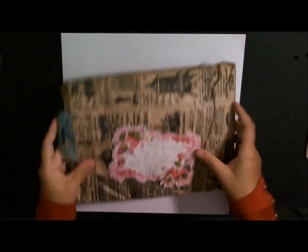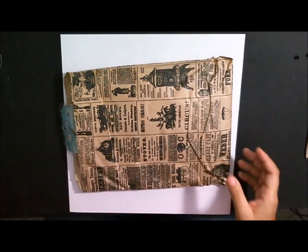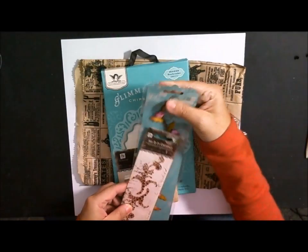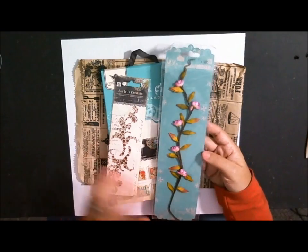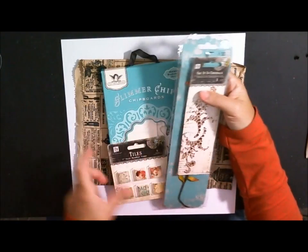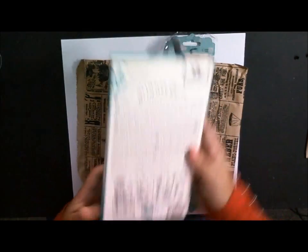On the very top there's this sweet note from Carly001 to me and it's on one of these gorgeous little Prima tags. Super beautiful. And then in here is one of these vintage bags with some really pretty Prima and Tattered Angels accessories. I don't believe she sells these on her Etsy page - I think it was just a nice thing she included for me. So thank you so much Carla. There's some bling, some gorgeous tiles, and these really fun glimmer chips. I haven't used these yet so I'm really excited.